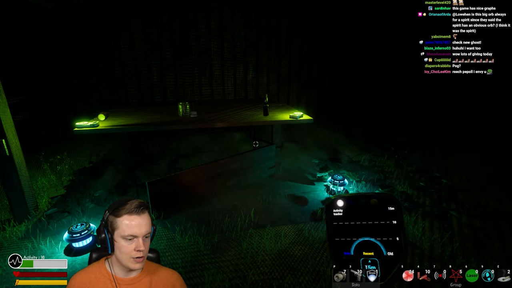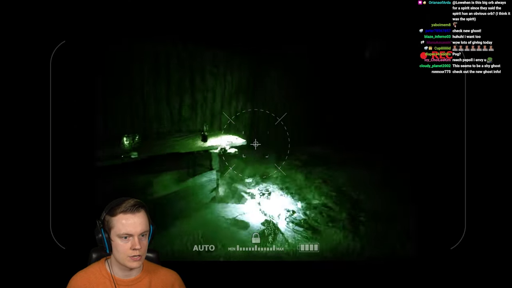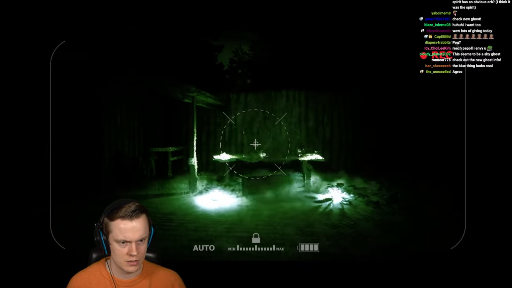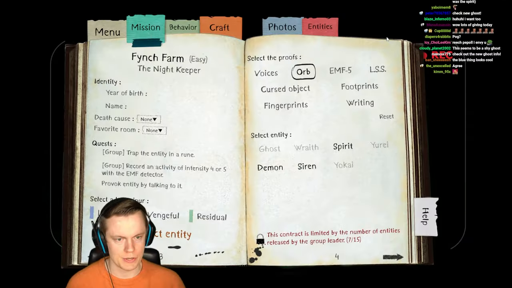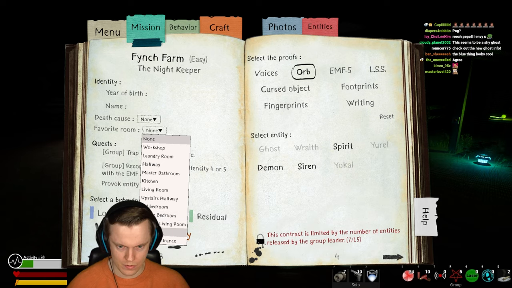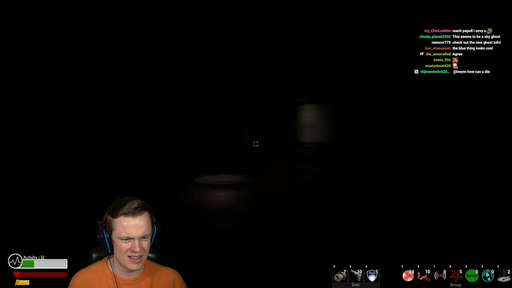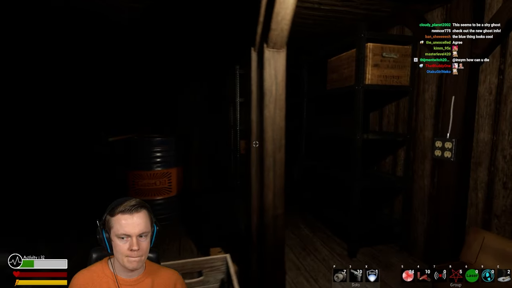Okay, I know you're here, you little shit. So give me some EMF. I mean, you should be here, because I saw the... Yeah, there it is. See the super effect. So it is outside, which means we can select that as the room, right? Yeah, garden. Garden is the favorite room. We need to find the name. Might be out here somewhere.